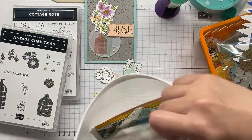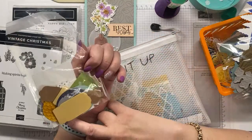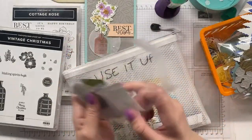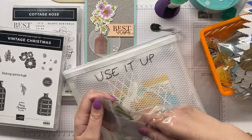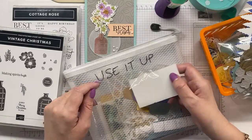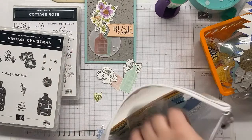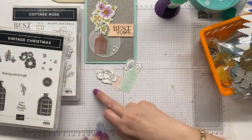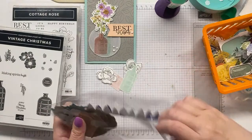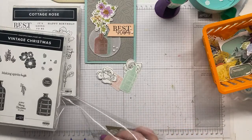And then we have more die cutting. Oh, why do I have two of those? I don't know. I do have two packs of these, but that's okay. Oh, some of these are even embossed, although I think I need to go through these. Don't think these are quite going to do what I need them to do, and I don't think they're going to work either. But will these work better in the bottles?